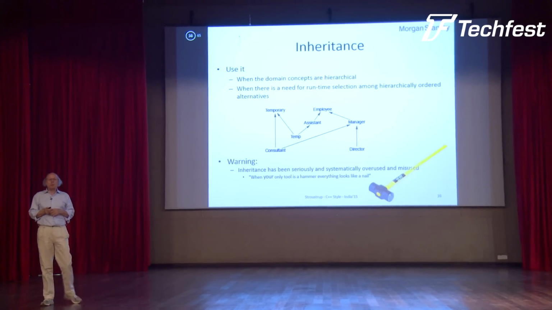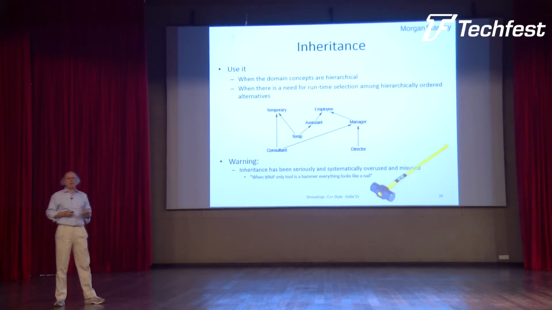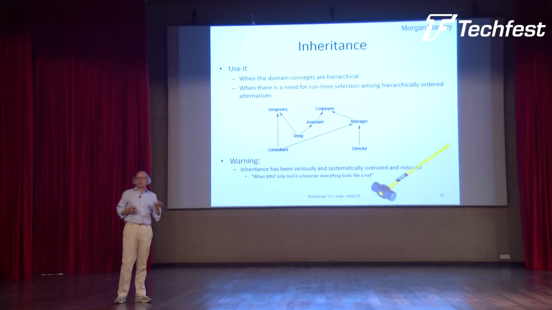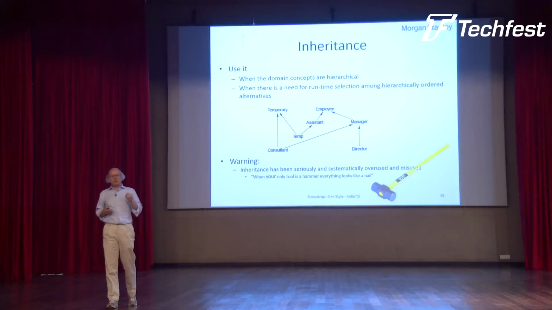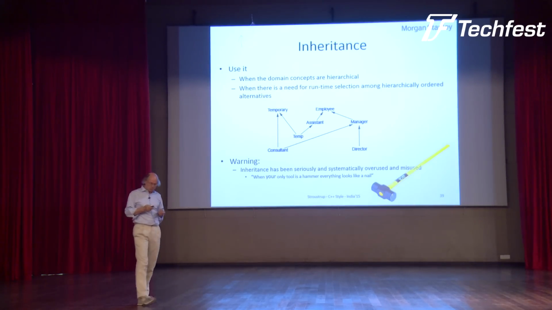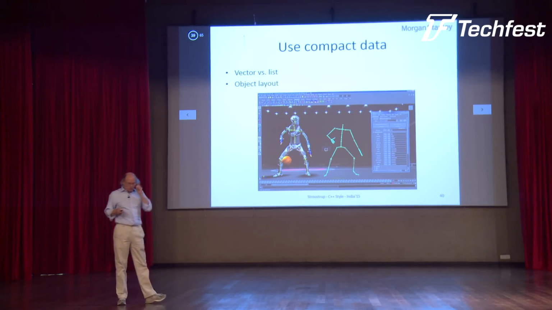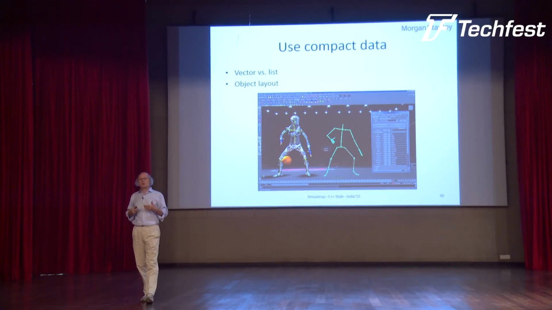Inheritance, which is a key part of traditional object-oriented programming. Use it when you have something in your domain that requires inheritance. Do not use it just to be cool or just because you think member functions are nicer than freestanding functions. You use inheritance when you have to, you use encapsulation when you have to. It's one of the techniques. And one of the effects of using inheritance is now you have to manipulate everything through pointers and references, so you tend to get greater overhead. So anyway, use language features in general limited to the areas where they're needed.